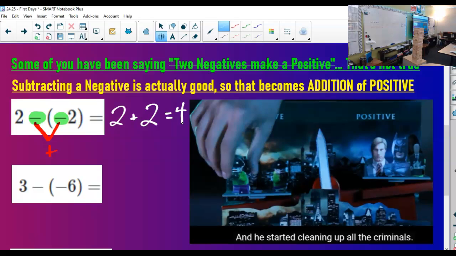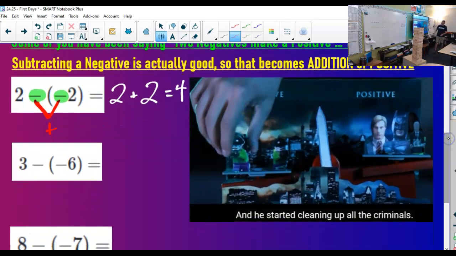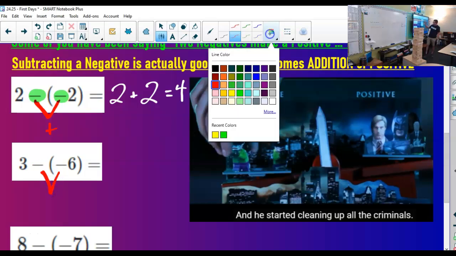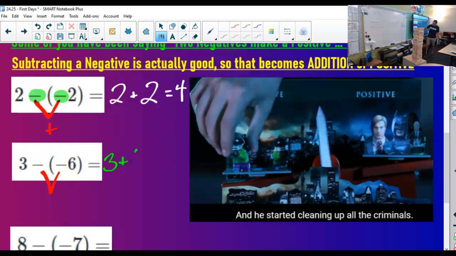Three minus -6. Absolutely. That's the reason we're taking these notes on this paper. All right, somebody I haven't gotten to talk with yet today. Help me out here. Josh? It's 3 minus -6, and with the concept that we have now learned, that subtracting a negative is very good, that negative turns into a positive, which means that it's 3 plus 6. And what's that?